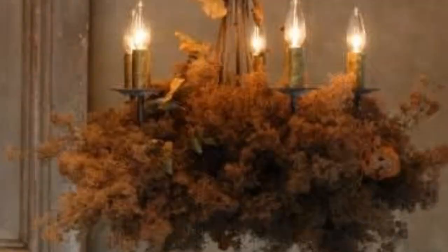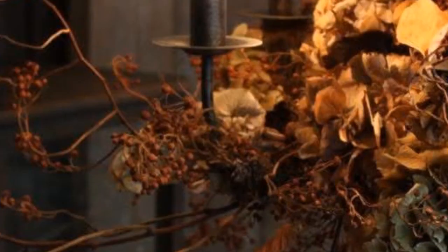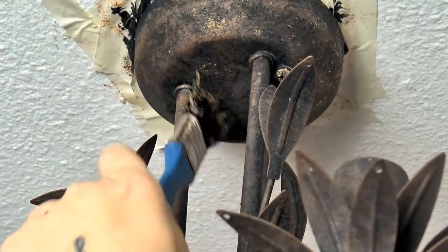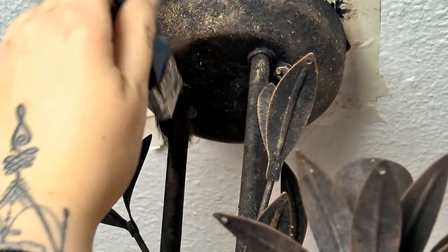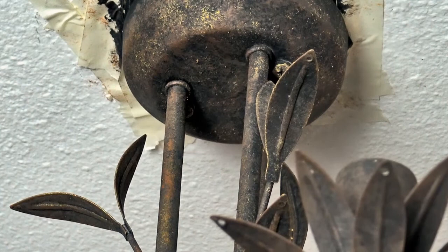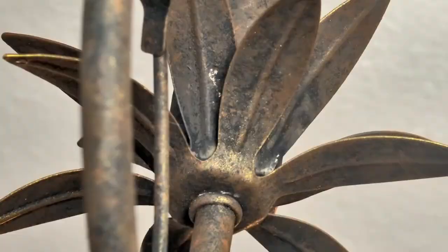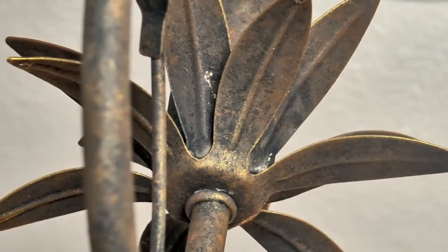I felt like I could stop there, but then I looked at pictures of rustic antique chandeliers and noticed they had hints of gold. So I wanted to add a little gold to bring back some metallic elements and give it a royal look. Using a dry brush technique with as little golden wax as possible on a damaged bristle brush, I focused mainly on the highlights but also stippled it in areas that felt like they were missing something. This really made all the warm tones come together, and thinking about the tones in the branches and other decorations, these colors will feel like one complete set.